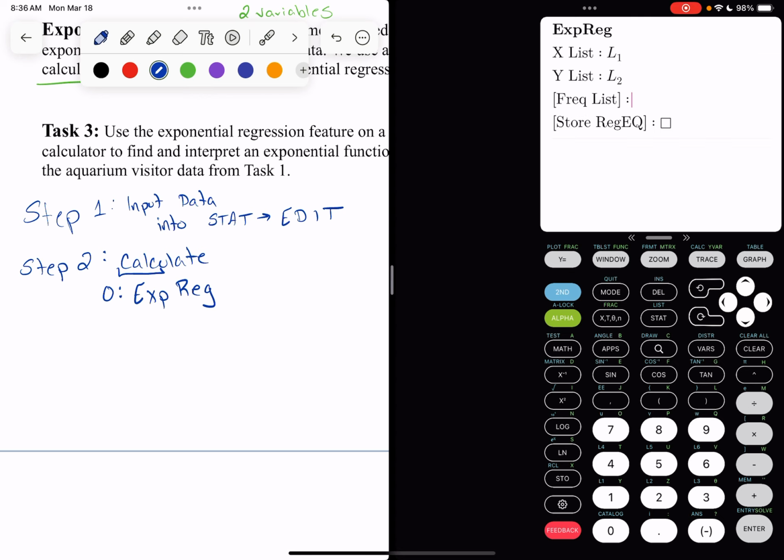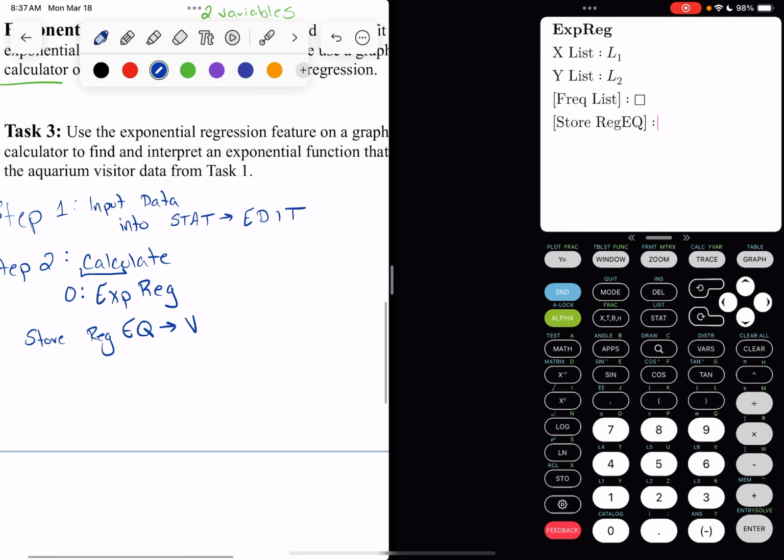So my X list is list 1. I'm just verifying; if your X is in a list other than list 1, you'll have to change that. My Y list is list 2. Now I want to go down to where it says store regression EQ, and I want to automatically put it in my Y1.